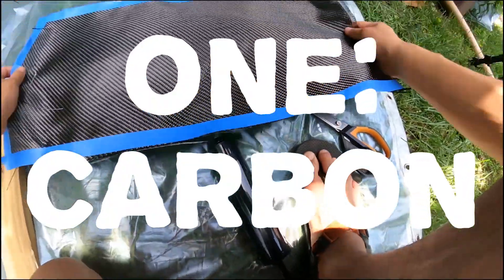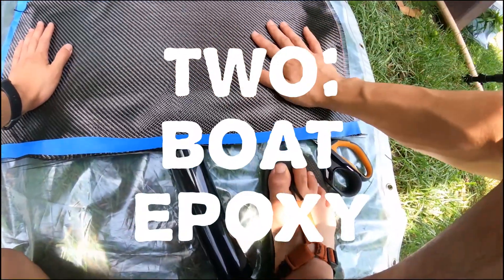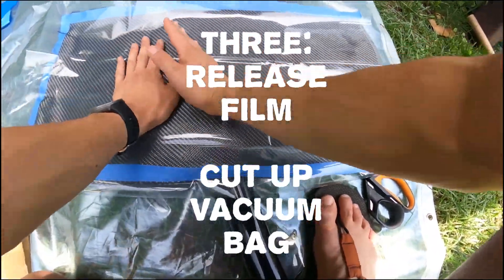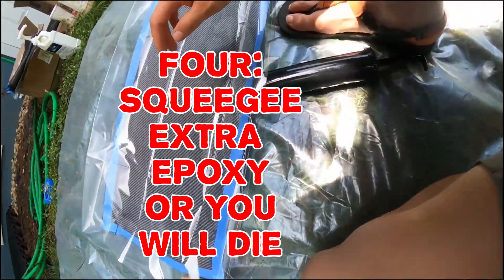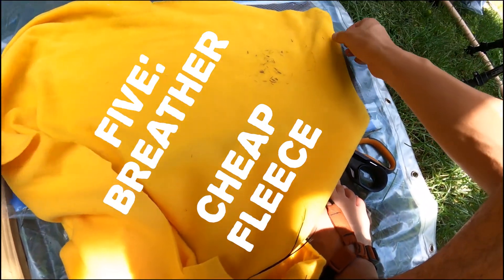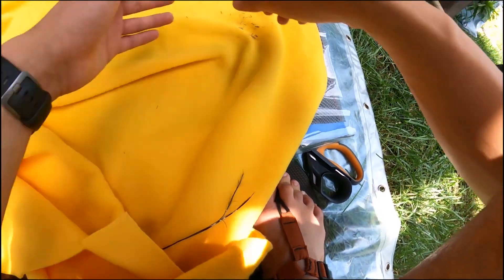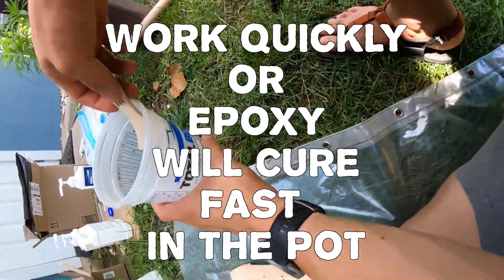What you do is put the carbon fiber on top of the board. Then I'm gonna end up putting the epoxy on, then I like to put this release film on before I put it into the vacuum bag. That's when I squeegee everything and make sure the resin is put through everything. You have to have a breather fabric in a vacuum bag — this is just a bag. If you don't have a breather fabric, when you suction it down, the suction won't be able to go through and it will just suck onto the plastic bag.